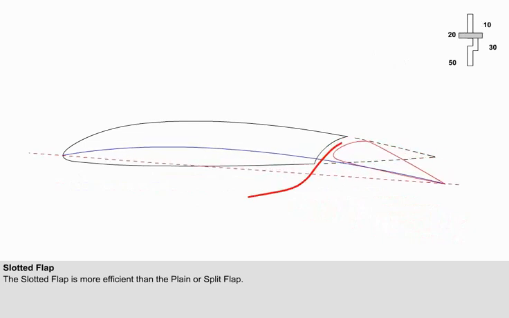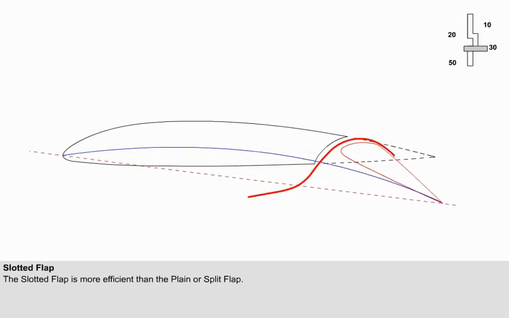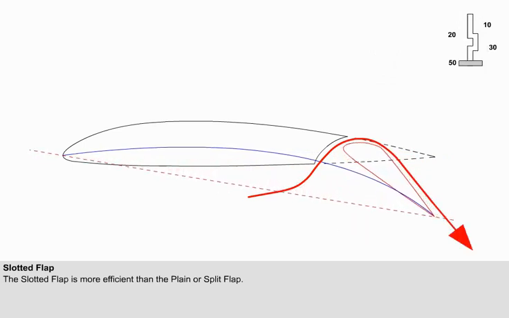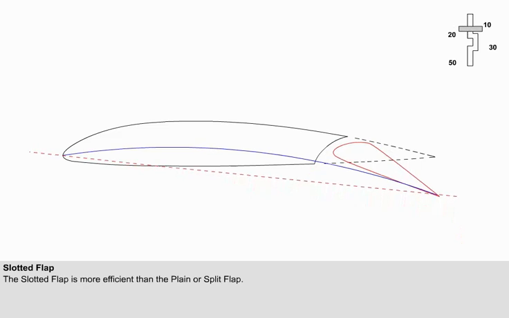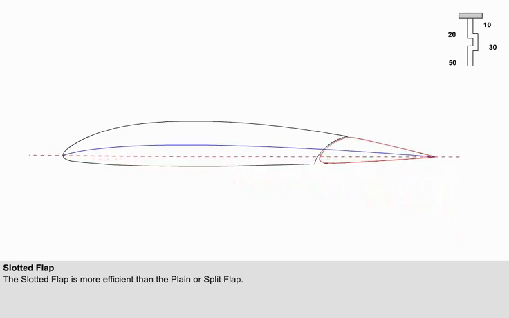When the slotted flap is lowered, a slot is opened between the leading edge of the flap and the trailing edge of the wing. The slot directs high-energy airflow from the bottom surface of the wing onto the upper surface of the flap. This increases the kinetic energy in the boundary layer over the flap. Therefore, the slotted flap can be lowered to a larger angle before airflow separation begins. This allows a greater increase in CLmax with much less drag than is possible with either the plane or the split flap. A slotted flap can have more than one slot.